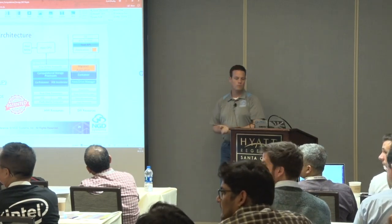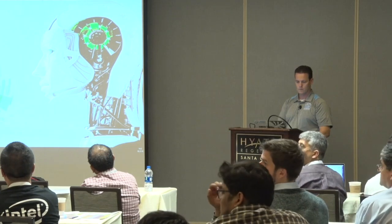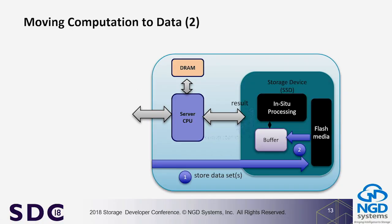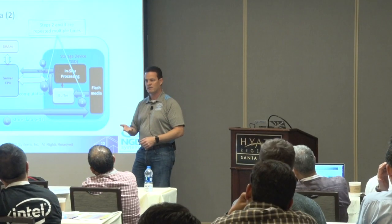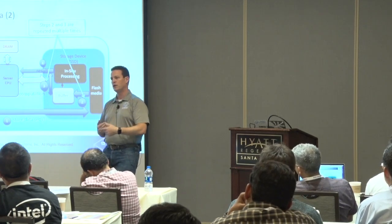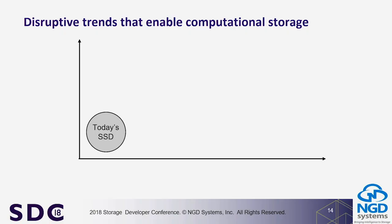On performance: it's not a high write performance product — we give read prioritization on the drive side unless the customer wants unique firmware. As a standalone NVMe it's 3 GB/s read, 1 GB/s write. It's not designed to be 3/3 — we read-prioritize everything. If a write comes in, we'll actually stall and finish reads first, even from the application processor.